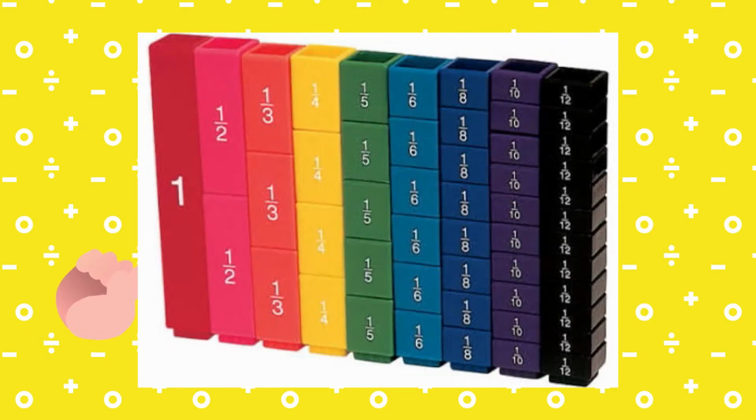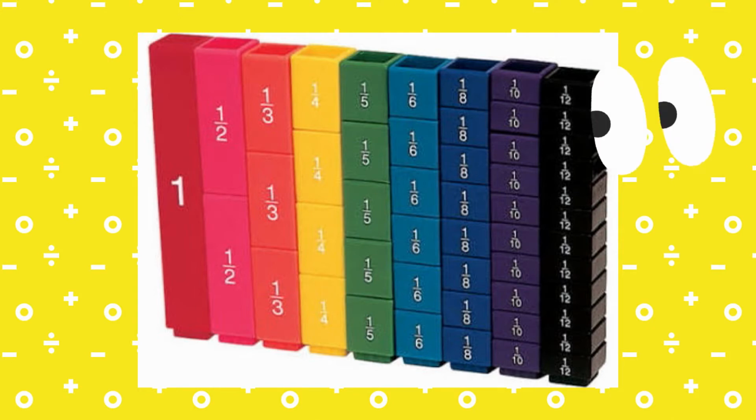Students can see that one whole, when split into different fractions, becomes different sized pieces depending on the fraction, in particular the denominator. Students can physically see that the larger the denominator in the fraction, the more pieces the whole is split into, and therefore the smaller the pieces become.